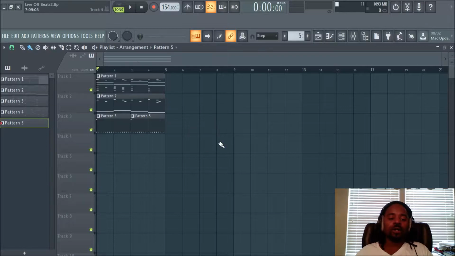Today's video, hopefully it'll be helpful for you. I'm pretty sure it will. In FL Studio, I'm going to show you how to merge pattern clips as well as making patterns unique. It's a quick way of making a different pattern, just changing a few things from a previous pattern, and it helps your workflow.